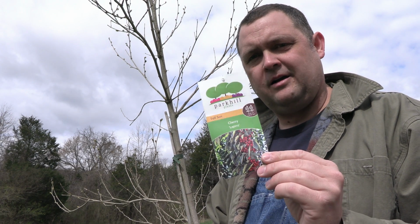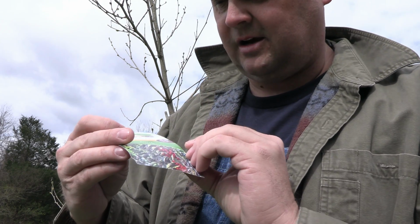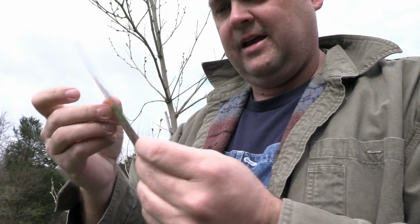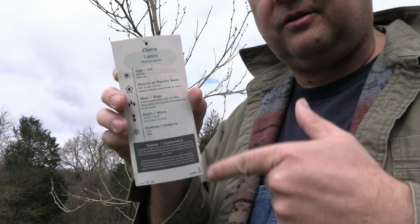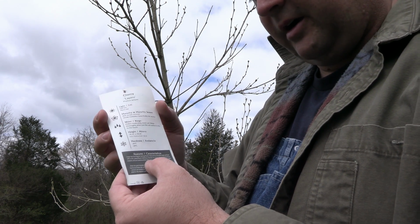All right, so another common problem people have when picking out their fruit trees is not only are the fruit trees probably going to struggle with our late frosts, but some of them actually require another fruit tree to pollinate them. Now, when you buy this, so like this is the Lapkin's cherry, and if you look on the back, it actually gives you a description of the plant. Well, on one of the last lines it says does not require a pollinator. So this tree can probably make it without one, and if you're only going to have one tree, you really need to look for that.